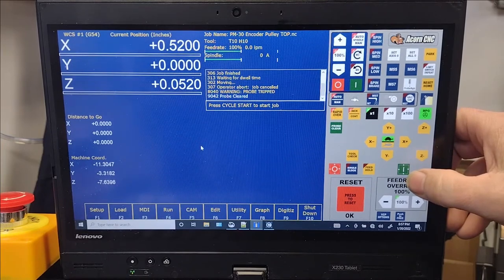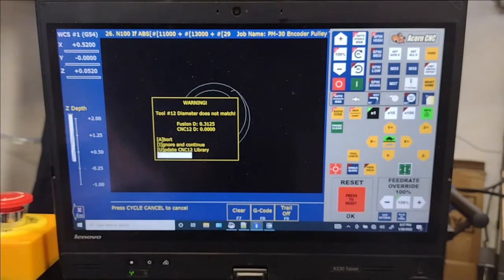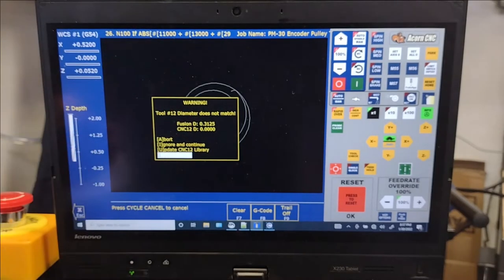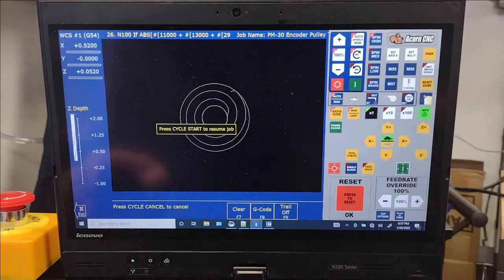All right, so I'm just going to go ahead and start this program. So this is something I wanted to show you guys. It says, warning, tool number 12 diameter does not match. Fusion has it at 0.3125, 5/16. CNC 12 has it at 0. And then what do you want to do? Again, this is kind of clunky. I saw somewhere, I think it was on a YouTube video, that said that this looked like an old 1990s word processor. It kind of does, but hey, it's powerful and it works, so rock on.